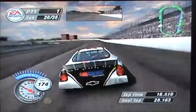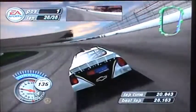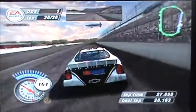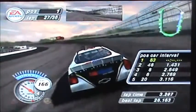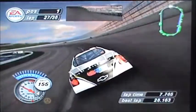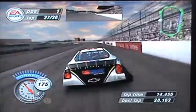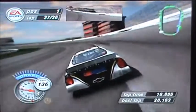I think Johnson might hit the same lap as I did. That's not a guarantee, not for sure fact, but maybe he did, maybe he didn't. Maybe he hit a lap later than I did. I don't know. Ten laps to go. Can't exactly pull away from him right now for whatever reason. That's weird. But if he can provide some competition near the end here, I'll take it. I know Junior and Stewart are giving me some competition at the end, for sure.